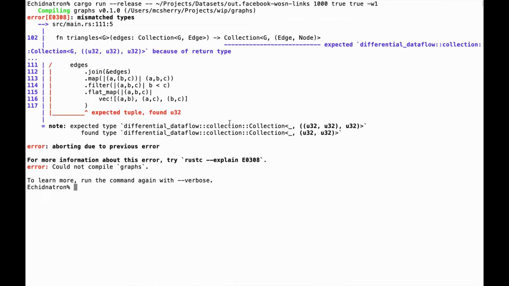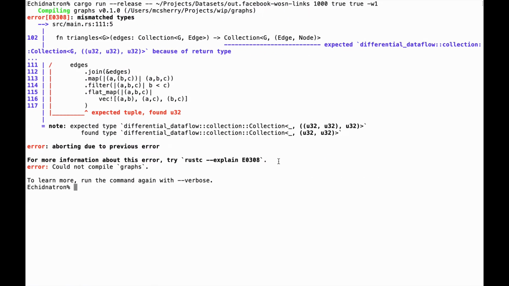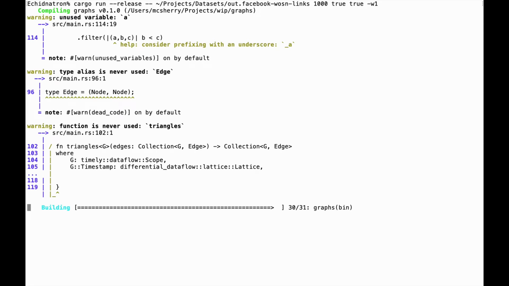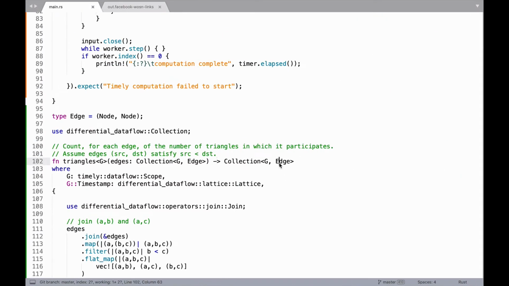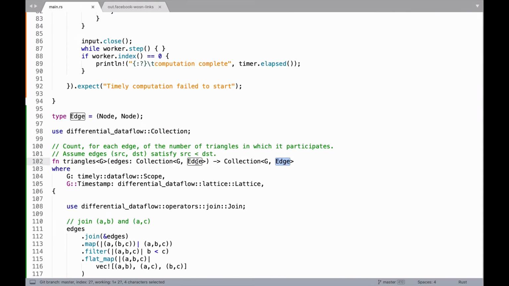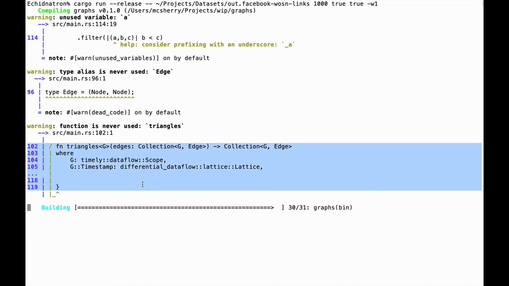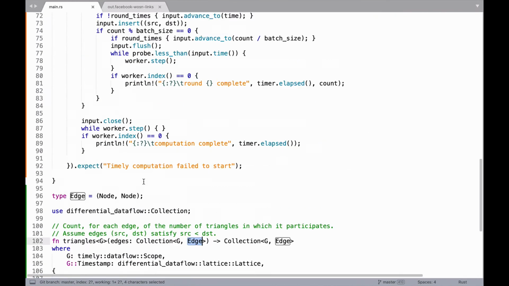Mismatched types. Oh, right, yeah, okay, sorry. So what this returns is collections of edges where the count, the multiplicity, is actually the thing we're returning. Let's do that, actually. This means we'll have to do our own count. We could have done a count after that to make this a little bit better. Type alias never used edge, really? Never used edge? Because I see it right there. Type alias never used. So that's probably a bug. Oh, no, I'm sorry, that's not a bug. We don't call triangles. So let's call triangles instead.